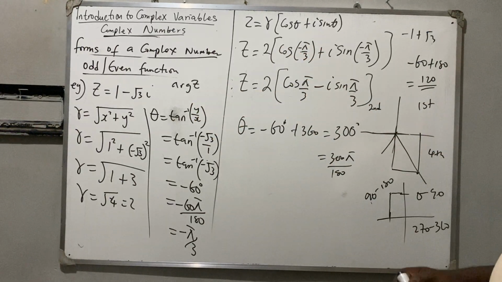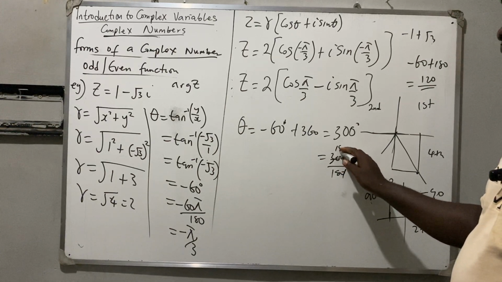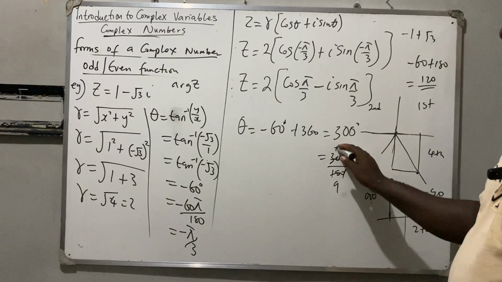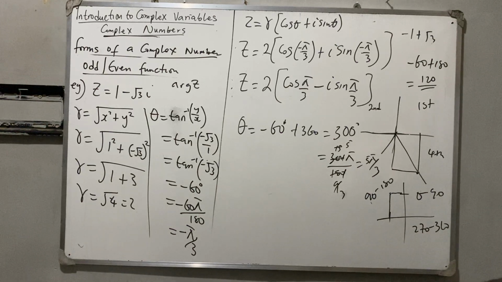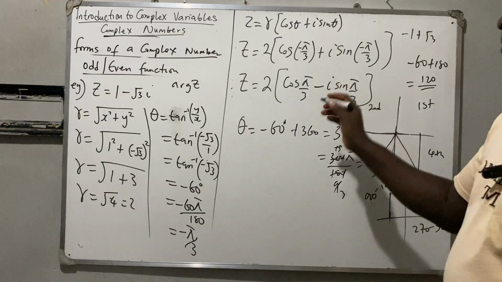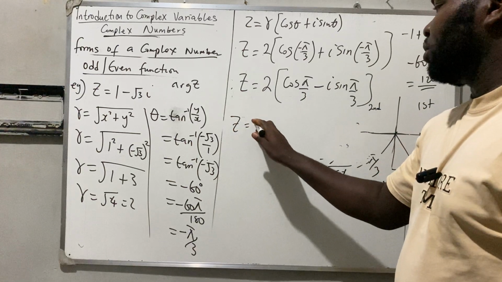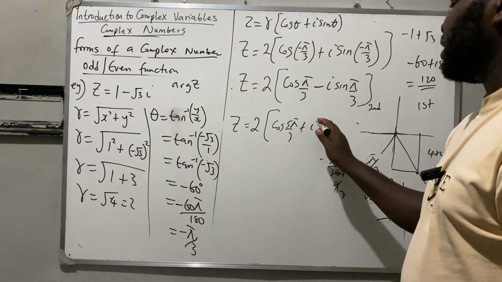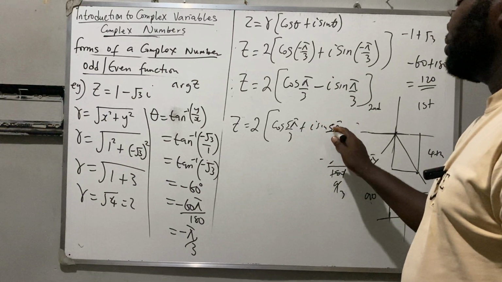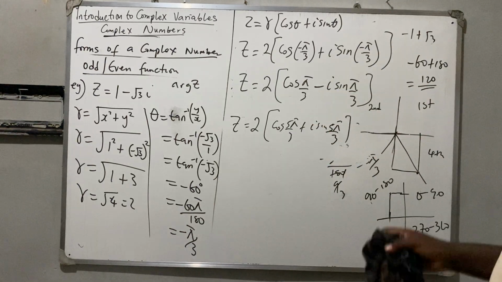So in this case, you see that this takes care of this. 2 here is 15, 2 here is 9, 3 here is 5, 3 here is 3. So I'm having 5 pi over 3. You see that? 5 pi over 3. So this is the same thing as another answer to this. Another answer can be z is equal to 2 into cos 5 pi over 3 plus i sine 5 pi over 3. So you see that the answers can be 3. It could be this one, this one, or this one, depending.